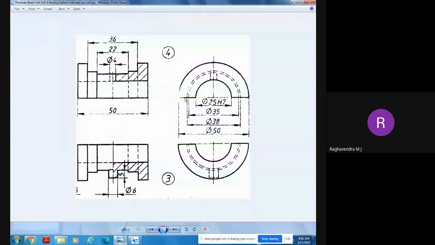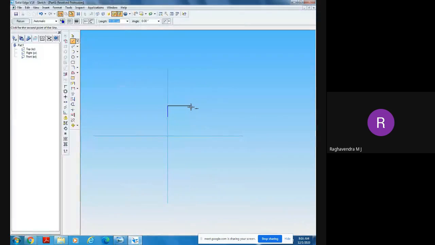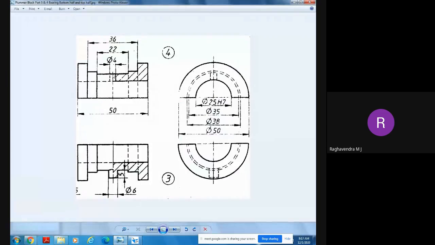There are two steps, 1, 2. Once again, come like this and end it. Neglecting this hole, only this edged portion you create.